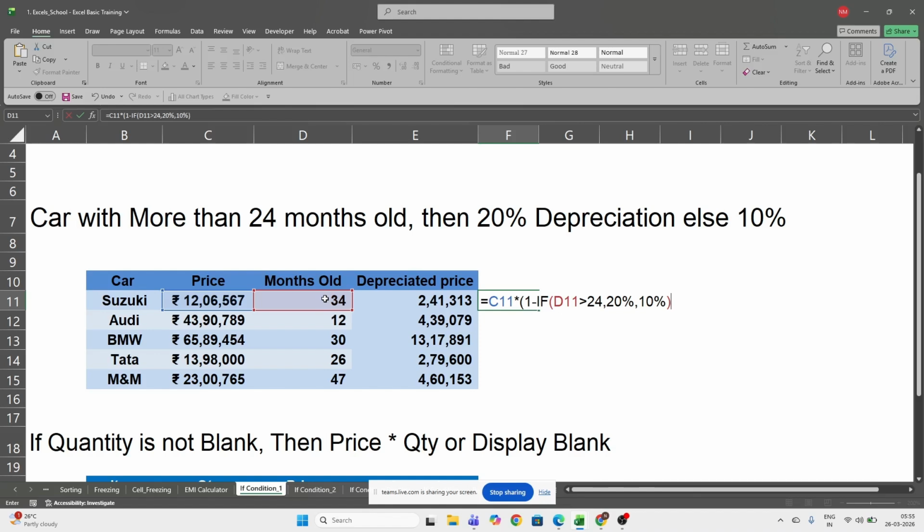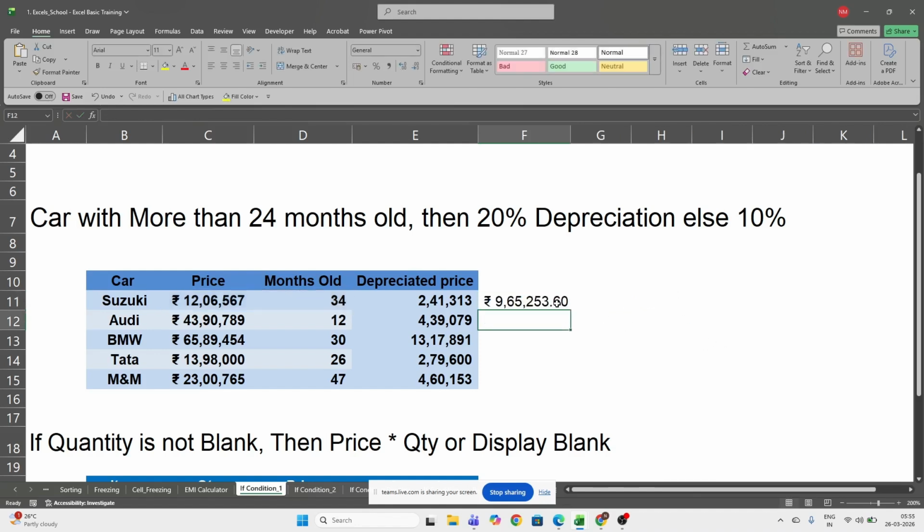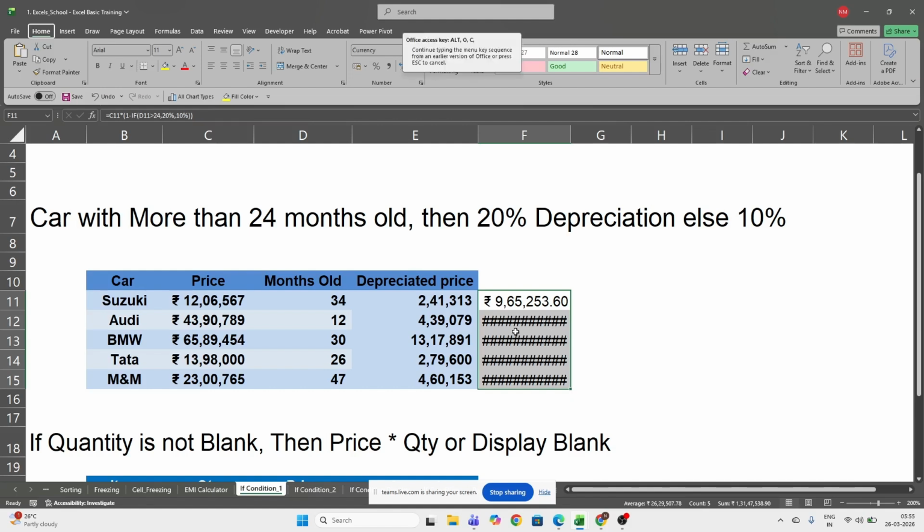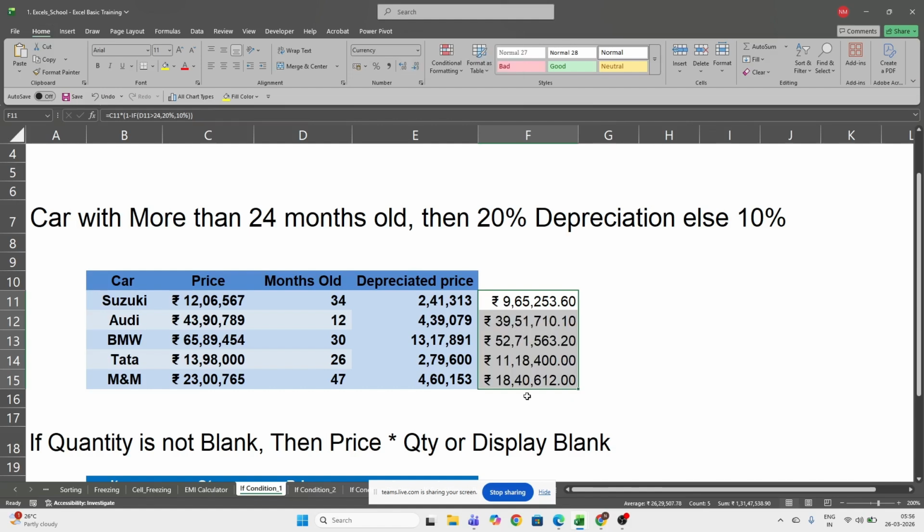First I close the IF bracket, then I close the second bracket, then I press enter. This is the price. Whenever you see hash hash hash, you widen the column. Is it understandable?